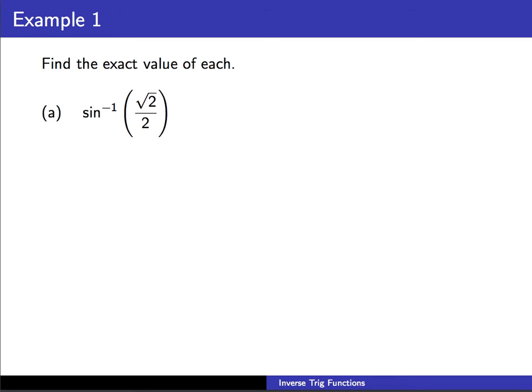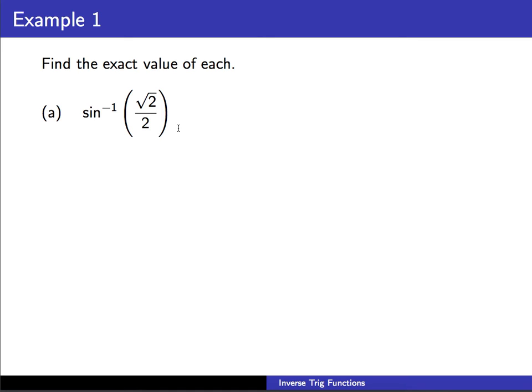All right, in this video, we're going to take a look at some examples of finding the exact value of inverse trig functions. Now, for a problem like this, you could type the inverse sine of the square root of 2 over 2 into your calculator. You might want to put your calculator in degree mode so you don't get some crazy decimal approximation for the radian answer, and then once you have your degree answer, convert it to radians. But I want to give you an inside look at what's actually going on, to somewhat pull back the curtain on what the calculator might even be doing.